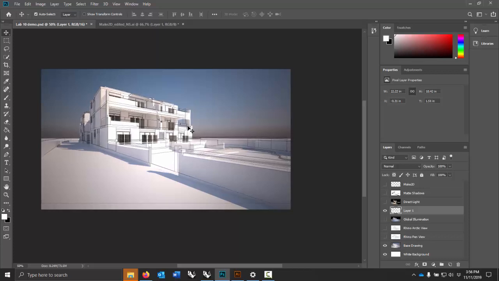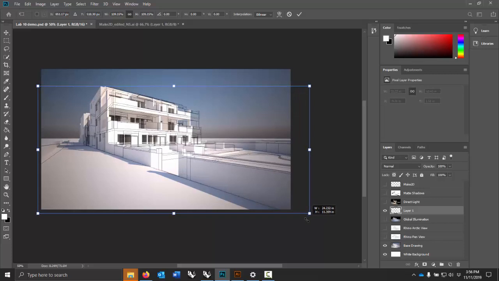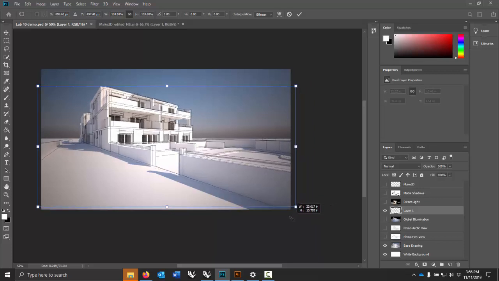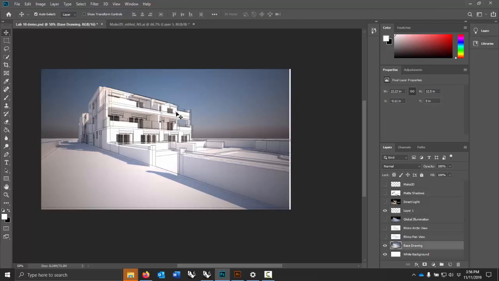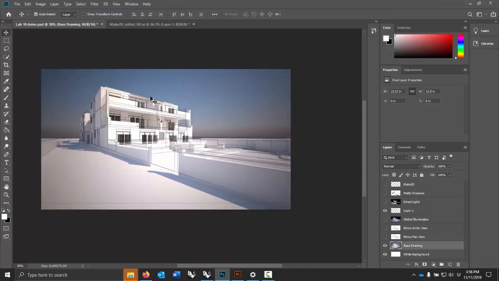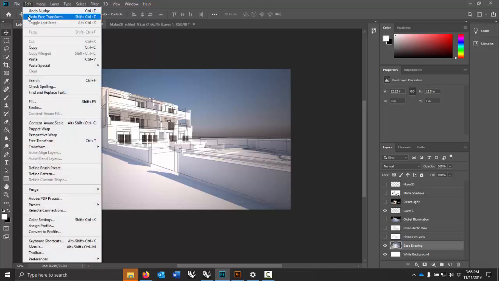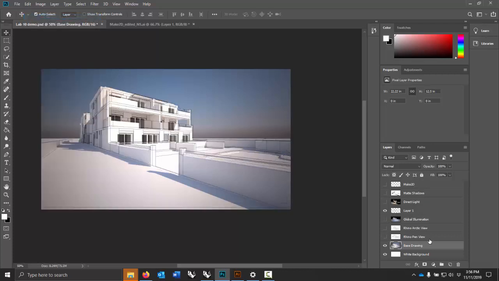Something didn't quite line up. If it's not quite right, go ahead and transform it. So I'm just going to stretch it to fit, and you can get it reasonably close. Not quite sure why it didn't line up exactly, but you can make it work. You want to try to do as little of this kind of stuff as possible.